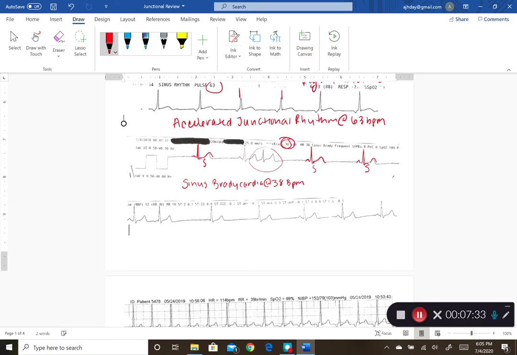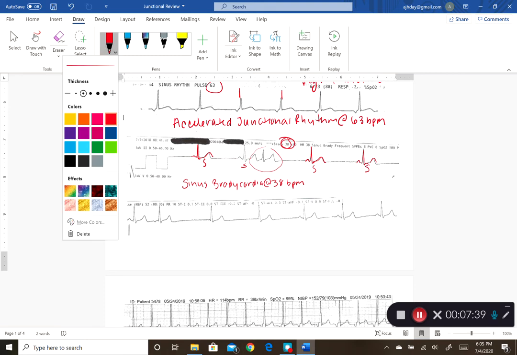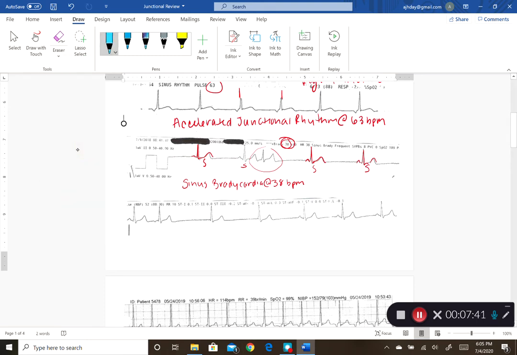All right, and this is also a sinus beat here, but I still have to address this guy. So I'm going to go for a different color for this complex. If I look here, my P wave is inverted, or it could be a dip in the T wave, or I might not have a P wave at all. But any of those things tells me that that's a junctional beat. So I'm going to put a J under it. My QRS is still narrow, which is also indicated with a junctional rhythm.